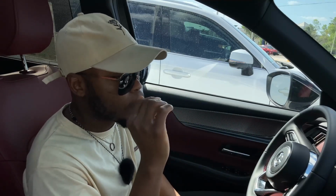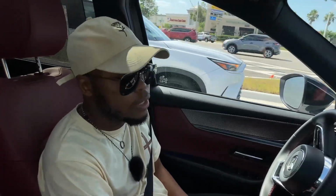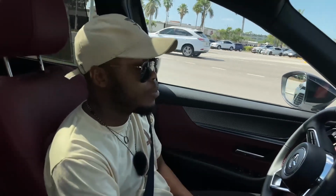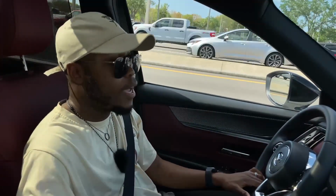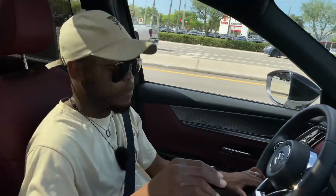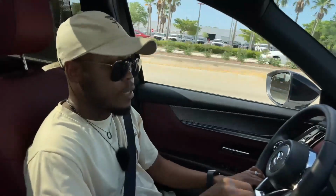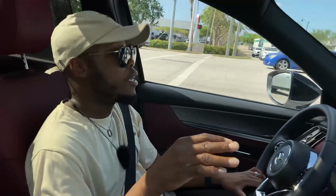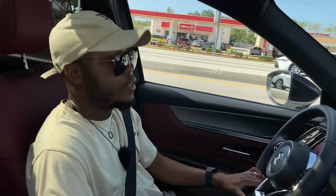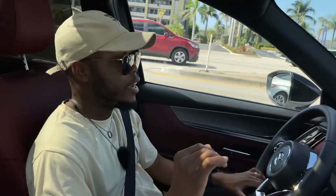For instance, you don't have a touchscreen unless you're using Apple CarPlay. So when you're in Apple CarPlay, it is a touchscreen. If you are not in Apple CarPlay, it is not a touchscreen. That can be an issue because some people do want their touchscreens. Now, I do love this dial, and I hope Mazda never, ever goes away with this little part right here. I have this little dial, this little wheel where you can use that to adjust your screen. I love that feature. Every car I get in, ever since I've been owning Mazdas, I look for something like that. BMW has it, other manufacturers have it, and I think it's great because it gives you an option.